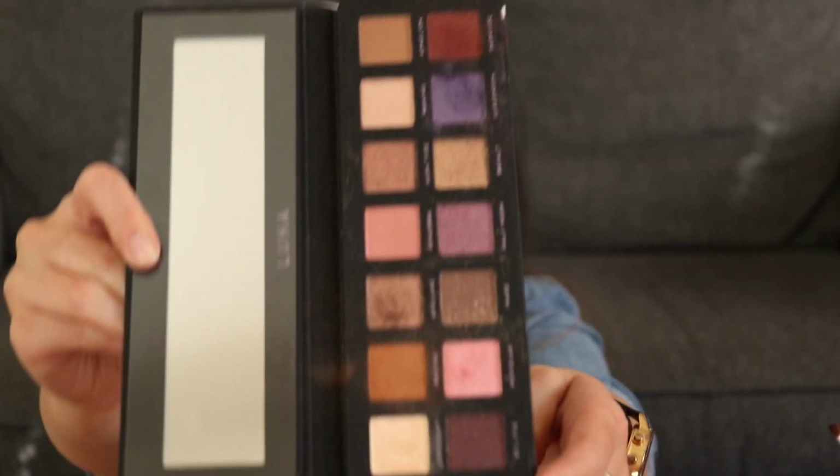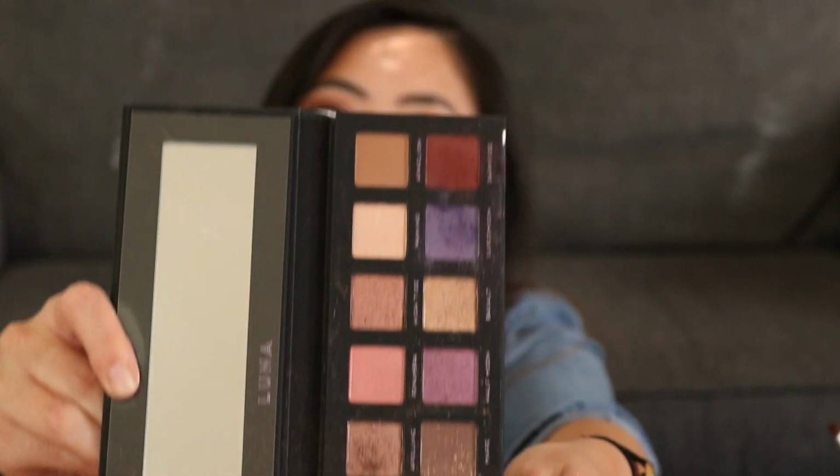As far as the rest of the palette, as you saw, the pigmentation went on really quickly and really effectively. Did run into kind of an issue. The powderiness does tend to spill some of the colors onto others. If you can appreciate what's going on with this right now.